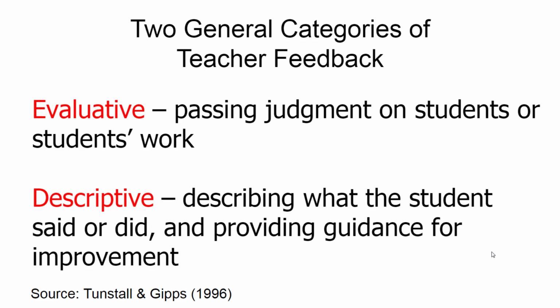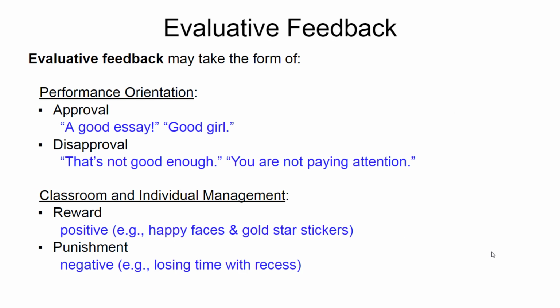We're going to look at a little bit of feedback here, and we're going to decide which of these statements were evaluative, where the teacher was passing judgment on the students or the students' work, or which were descriptive, describing what the student said or did and providing guidance for improvement. So just to give you an orientation, performance orientation of evaluative feedback might be great job, good girl. Disapproval might be that's not good enough. It can also be seen as classroom or individual management, so some sort of reward, happy faces, gold stickers, punishment, losing time with recess, which is sad.